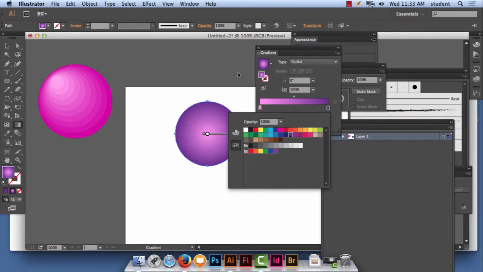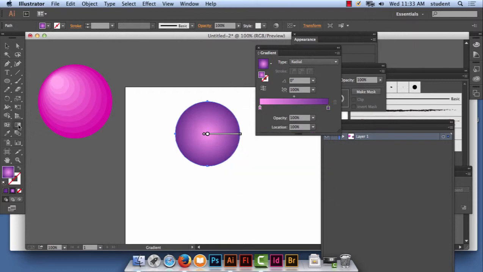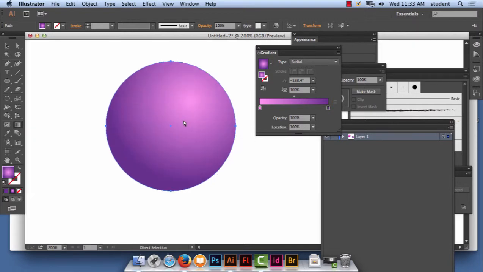So you have your colors in between. Then you can use the gradient or the blend tool right here, and you can use it to adjust your blend like that. So you can give it a real, and I haven't really talked about how to use the gradient tool too much. This one right here, you got to get used to it. This is it right here. It gives you a line where you could draw a line where you want the gradient to go. Okay, and in that line you could rotate it or do other things with it. If I was doing a sphere, I probably would have it like this, and then you can move the dot where you want.